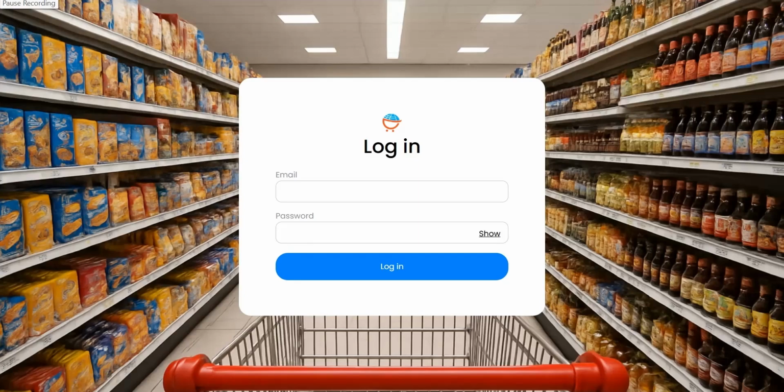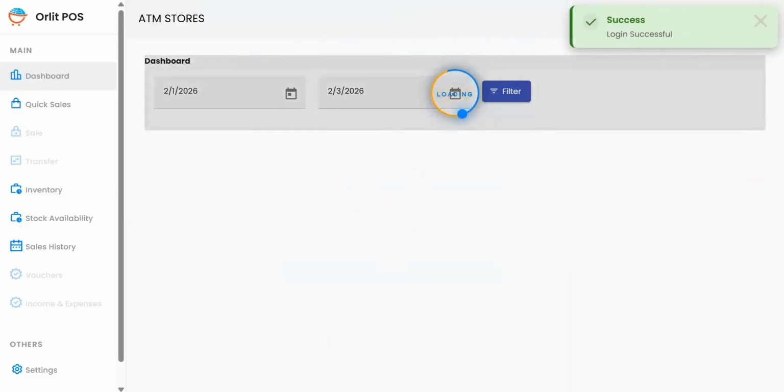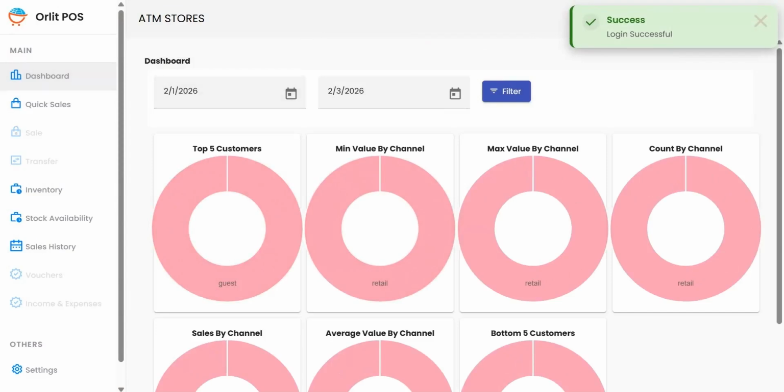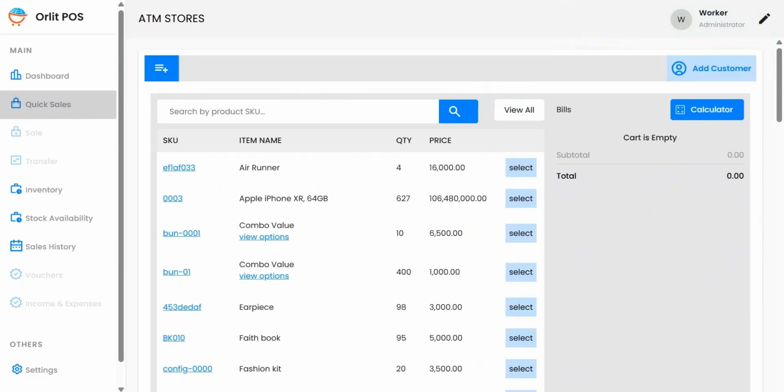So let's walk through the step-by-step process on the POS interface on how to navigate the quick sale. The first step is logging in. If you've been following this series, I created this admin user. It brought me to the dashboard. I'm going to navigate to the quick sale area. You can see a list of products, listed here because we loaded stock in the inventory section earlier.